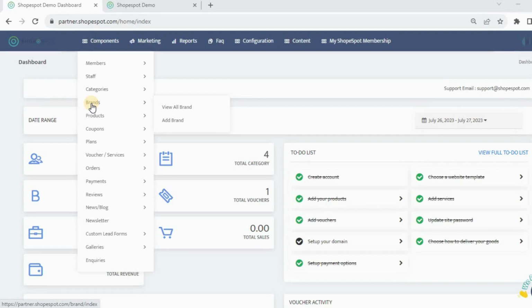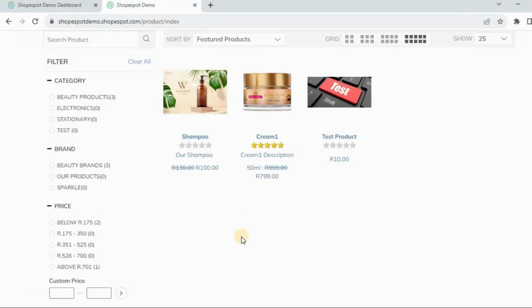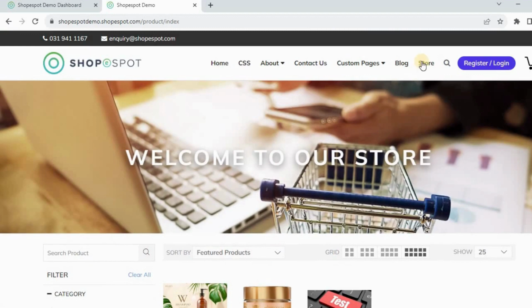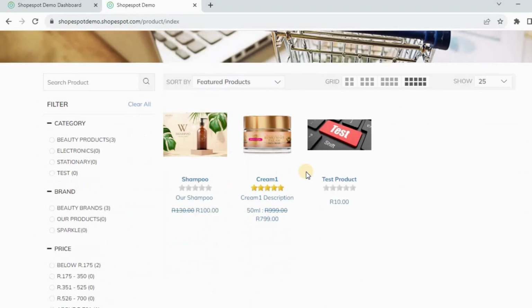So just to give you an idea of what this is, when somebody is on your site and they go through to your store or your shop or however it is you label your site, when they come through to the section, this is where you'll be able to link all of your products to specific brands. So if you have multiple brands as part of your business offering, then this is where you'll actually be able to list all of those. Makes it that much easier for clients and potential shoppers when they do come through to you to zone in on a particular brand and see all of the items that are linked to those.